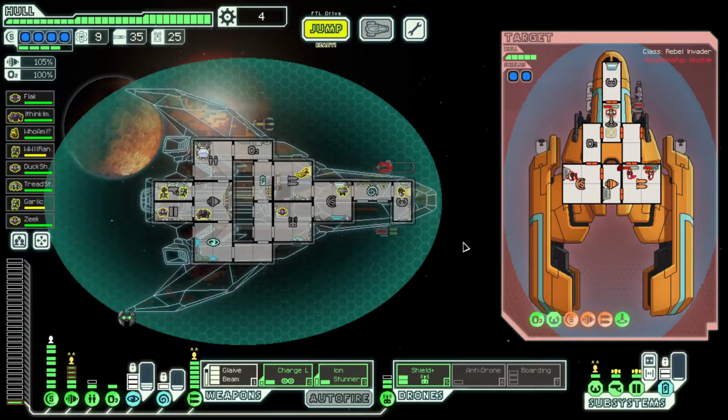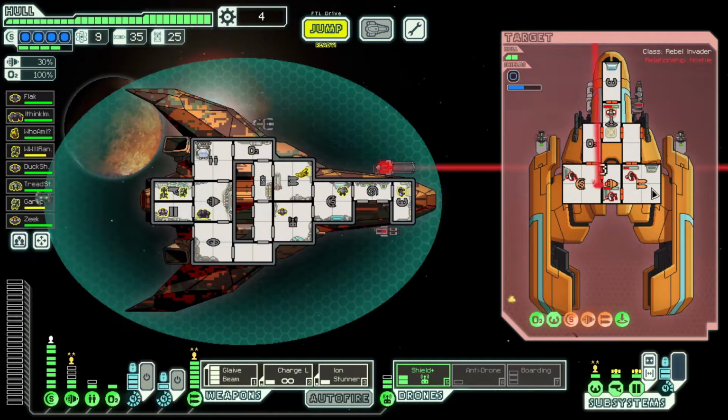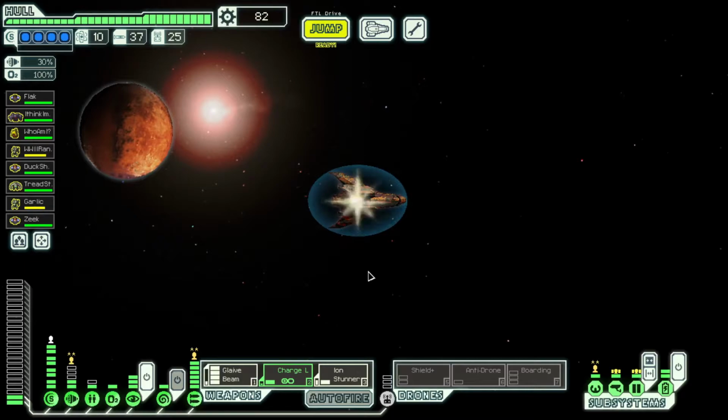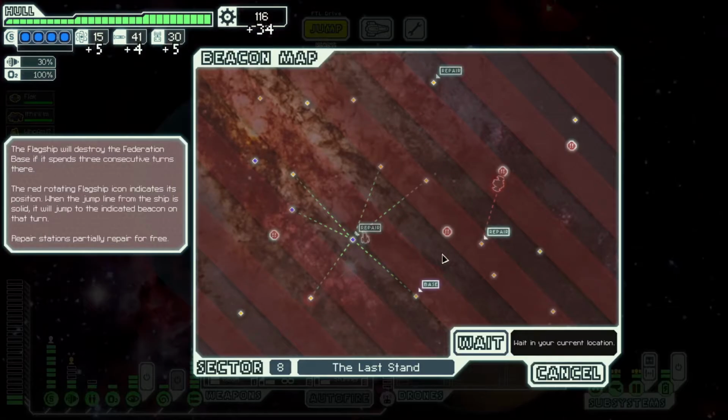We're almost at full Zoltan Super Shield level, which is pretty cool. Ion, charge, get ready on the glaive. Oh yeah, that's how it's done. 78 is a good amount of scrap. Let's jump straight to the repair. 34, not bad. Looks like all the other repair stations are out of reach.